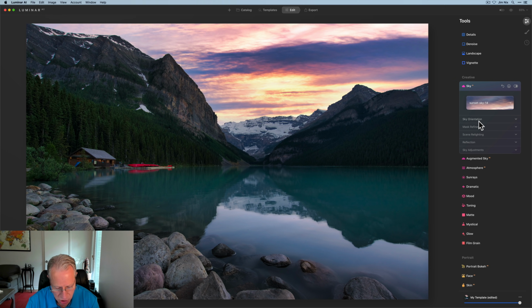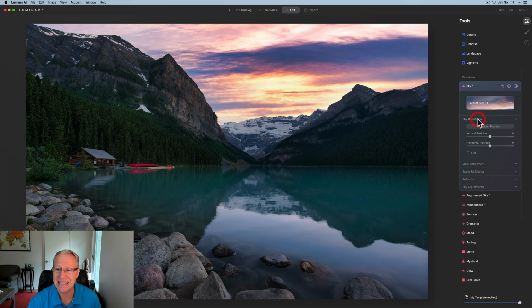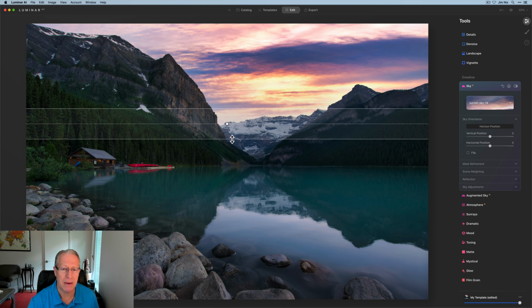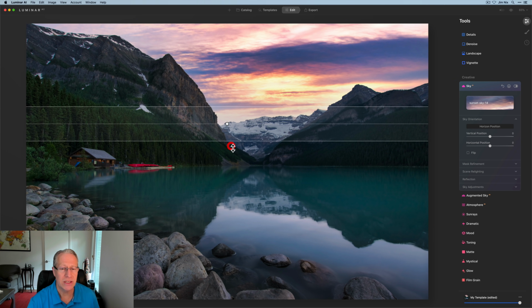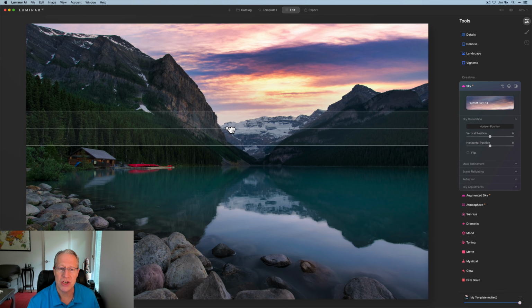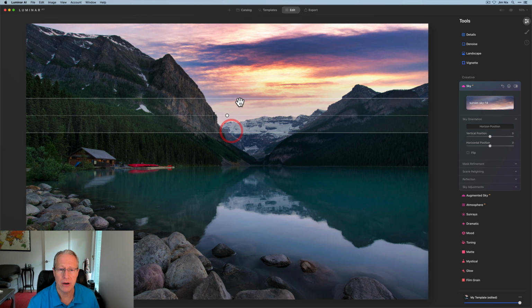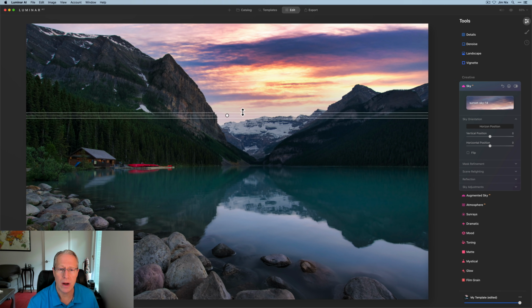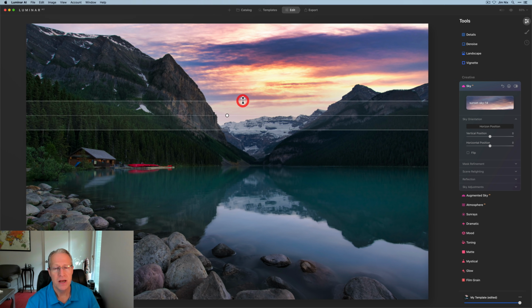You now have, let me show you actually, let me click on this, sky orientation. You now have this horizon position. So if you guys remember the adjustable gradient tool from Luminar 4, it's very much like that. It allows you to blend the horizon by adjusting these, and they only go so far. So it's not like an adjustable gradient where you can really do an incredibly wide gradient zone, which is what I call the area between the outer two lines, but it does give you that kind of gradient fade. As you can see, you can adjust this up and down, but then let me put it back up here, but you can also fade how the horizon blends together. You can see how that's happening there. So that's a powerful tool.